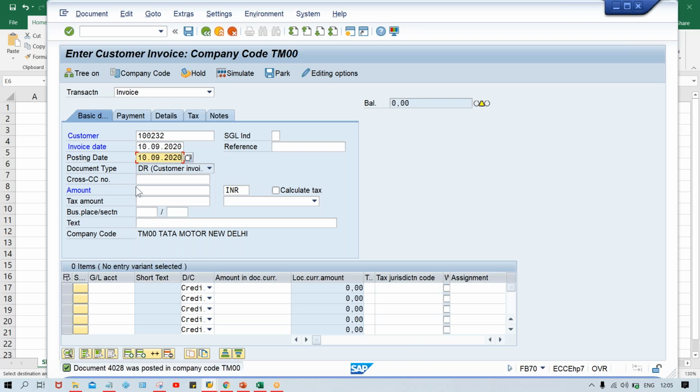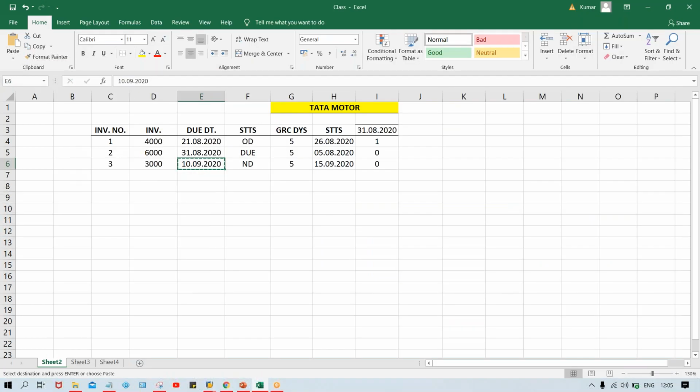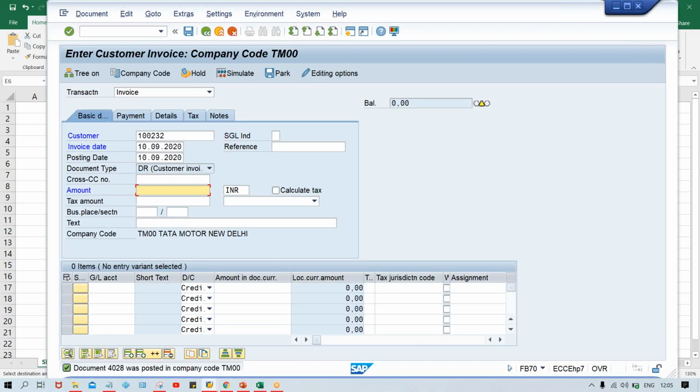Now here, this time, how much amount, guys? I think this time 3,000. So 3,000 I'm going to post here. And again, look here, the GL number is also 3,000 itself. Don't be confused. This 3,000 is the amount and this 3,000 is the GL account. If you press enter, look here in short text, you will see that it is a future. Since the invoice is getting posted in a future date, the system is going to throw a warning message.